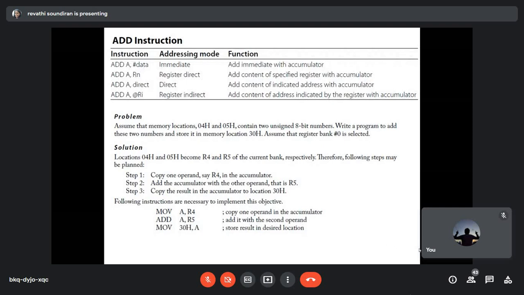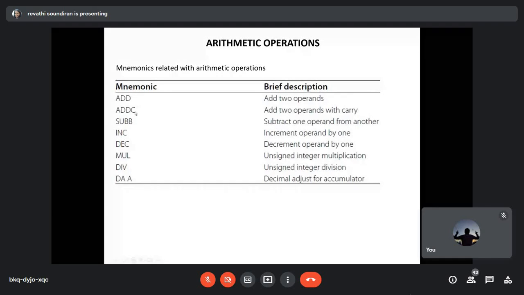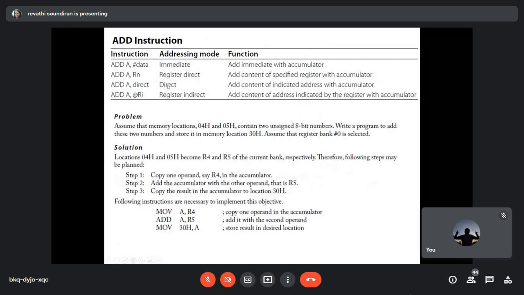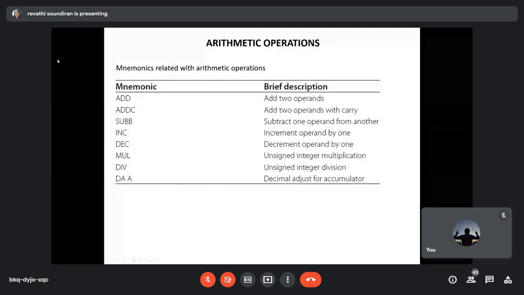Both offer 4 addressing modes, as you see: immediate, register, direct addressing mode, and register indirect addressing mode. So both the instructions ADD and ADDC offer all these 4 addressing modes. However, the difference is going to be the inclusion of carry. In ADDC, carry will be included. Here we are not bothered about the carry. So in the first case, carry is not considered, while for the second one we are concerned with the carry flag during the time of addition.